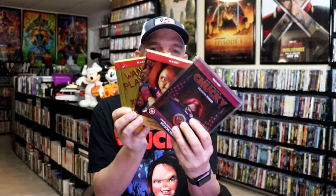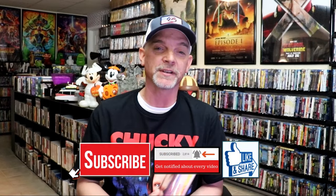I've only seen Season 1. I saw Season 1 when it aired. I haven't checked out the other seasons. I do want to check those out eventually. But very nice to have these steelbooks in the collection.